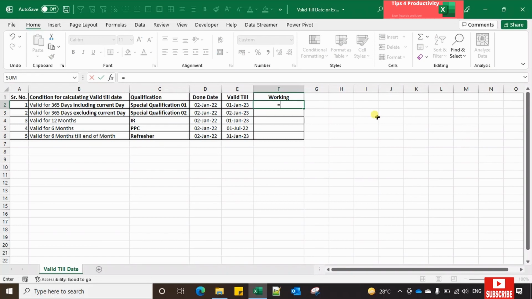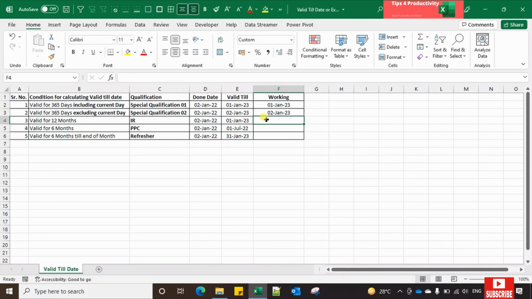So we can write the formula as 2nd of Jan plus 365 days, but since the current day is getting counted, we reduce 1 and get 1st of Jan 23. In the second case, for the same done date, it is done date plus 365 days because it is excluding the current day. So the first day starts from tomorrow.